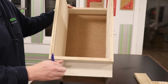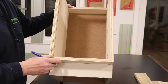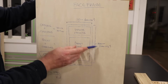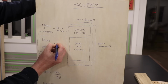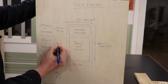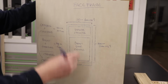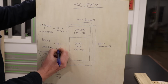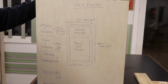What I'm going to do today for this video is I'm simply going to have it overhang down on the bottom by about 6 millimeters or 1/4 of an inch, and then on the top it will be roughly the height of a piece of 3/4 inch plywood. Now, I know my height for the front of my cabinet, not including the toe kick, is 506 millimeters, or roughly 19 15/16. I'm going to add my 6 millimeters that will protrude below the bottom of the actual shelf itself, and that's going to give me a total of 512 millimeters. Now I have two measurements that are pertinent to what I'm getting ready to do.